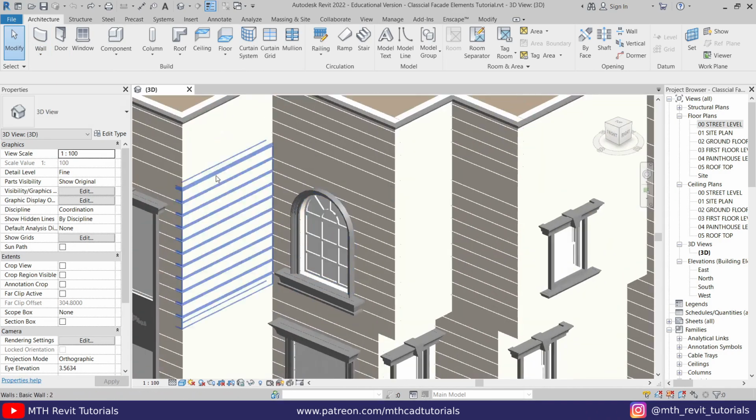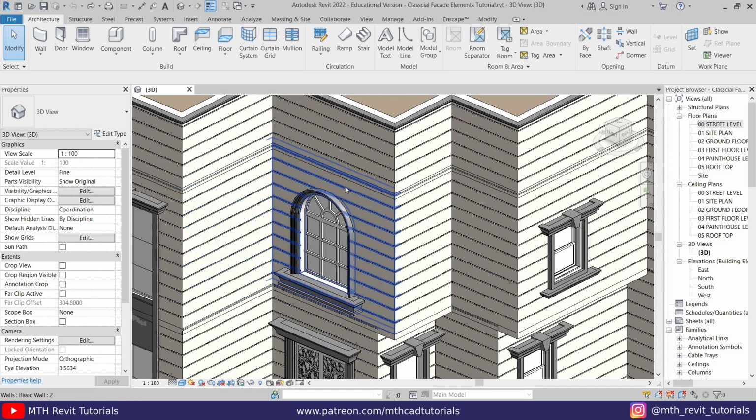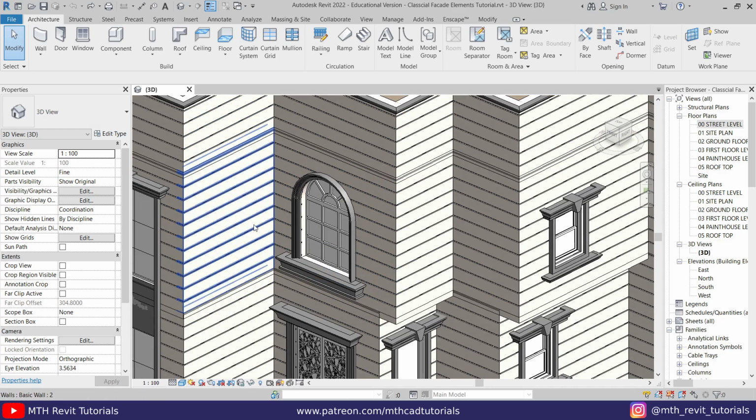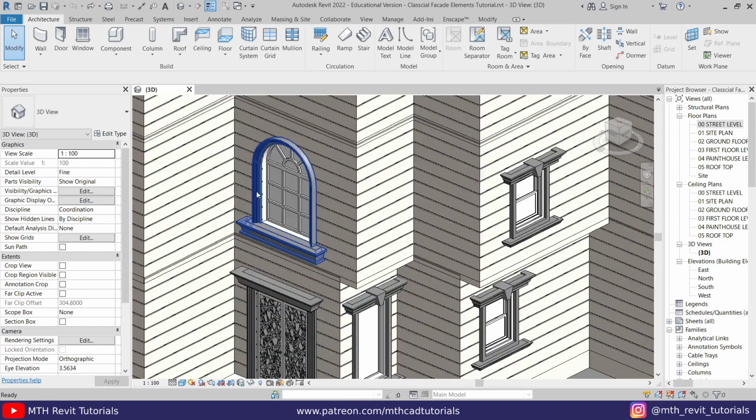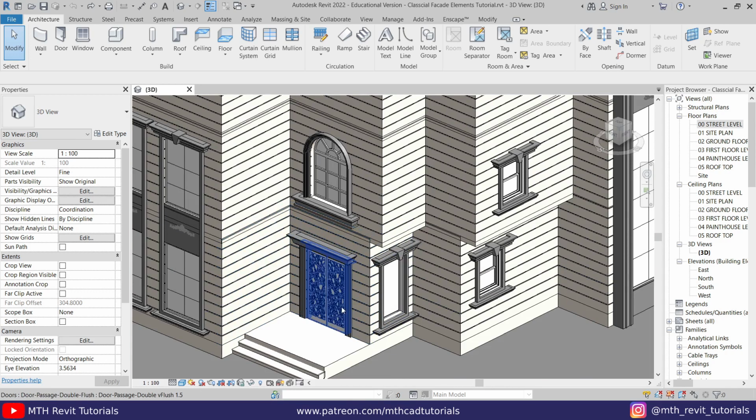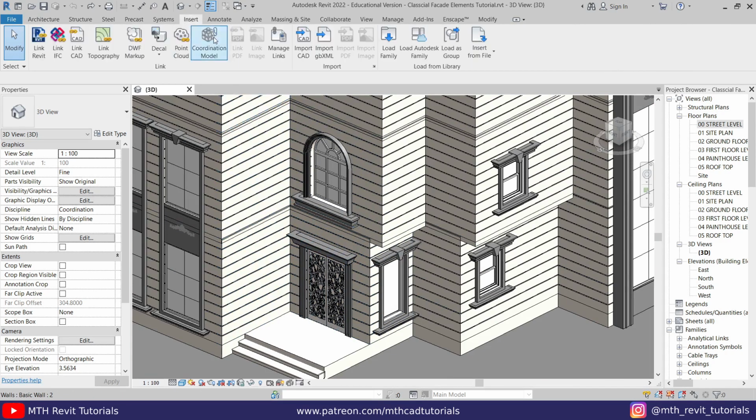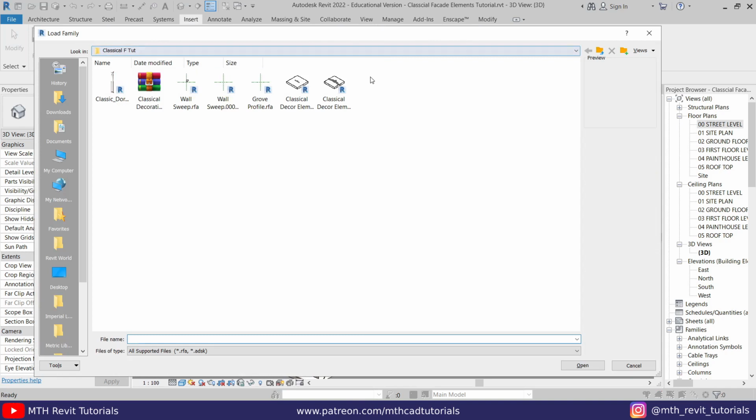Anyway, in this video we are going to use Revit and AutoCAD to create the pattern design for this entrance. But before that, we want to create the entrance arch in Revit, and then we can just export it to AutoCAD and create the pattern design. Anyway, let's add the columns here, and I'm going to load a new column family.